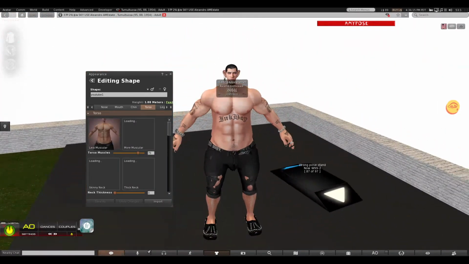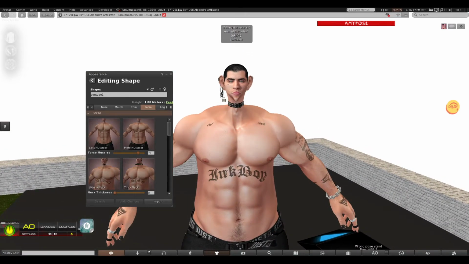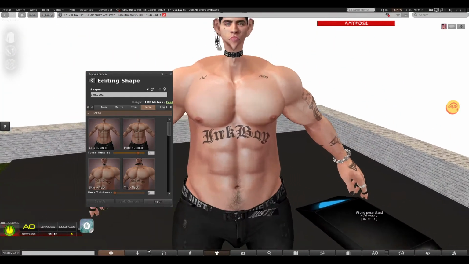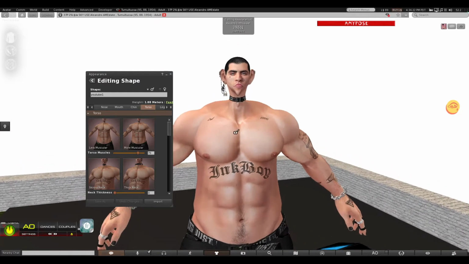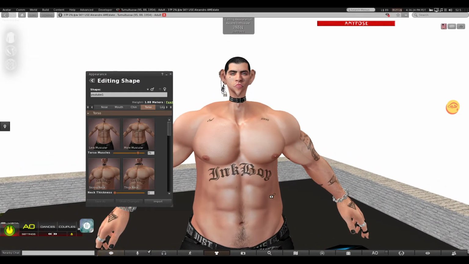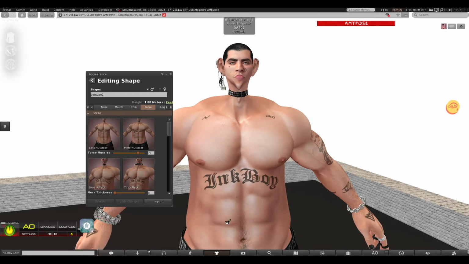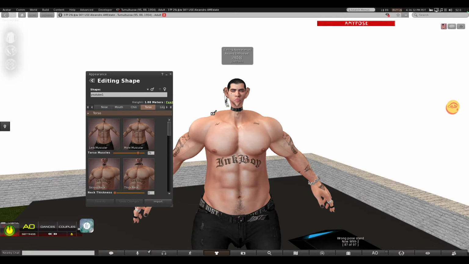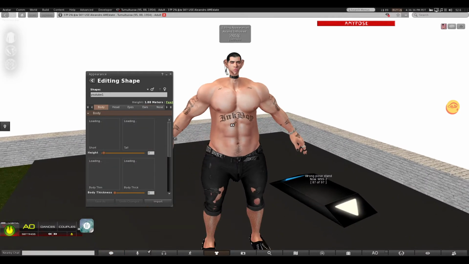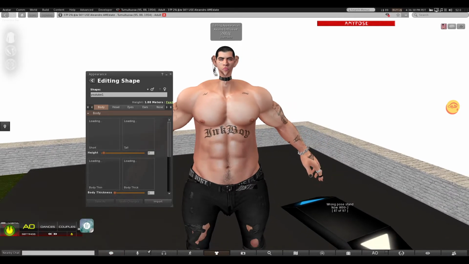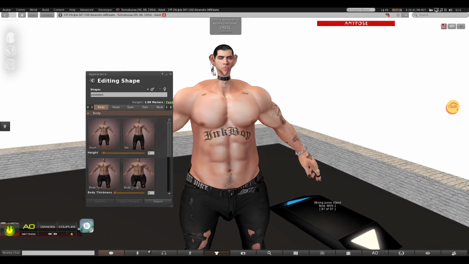Before you start working on your head, you're going to want to work on your body. And the reason is because you have to make sure your head is the right size for your body. So you're going to go over to body, and you're going to think, do I want to be a smaller guy?